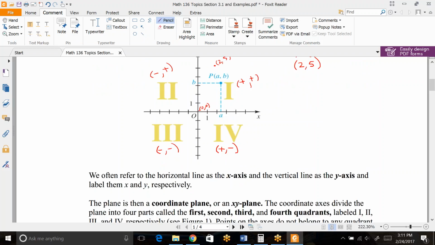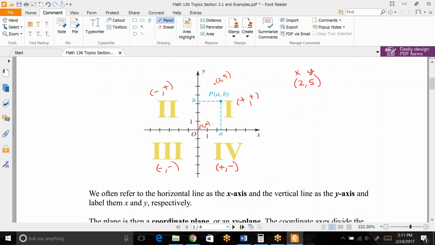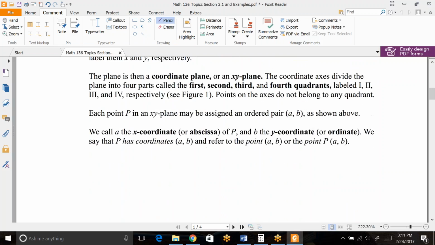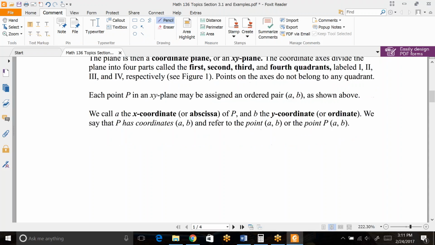So remember, the horizontal line is the x-axis, the vertical line is the y-axis, and we've already talked about the quadrants. There are special names for the x-coordinate and y-coordinate, abscissa and ordinate. I don't usually refer to them using that, even though technically that is their name. If you go on to calculus or something like that, you would probably see directions where they use those more formal namings for the points.